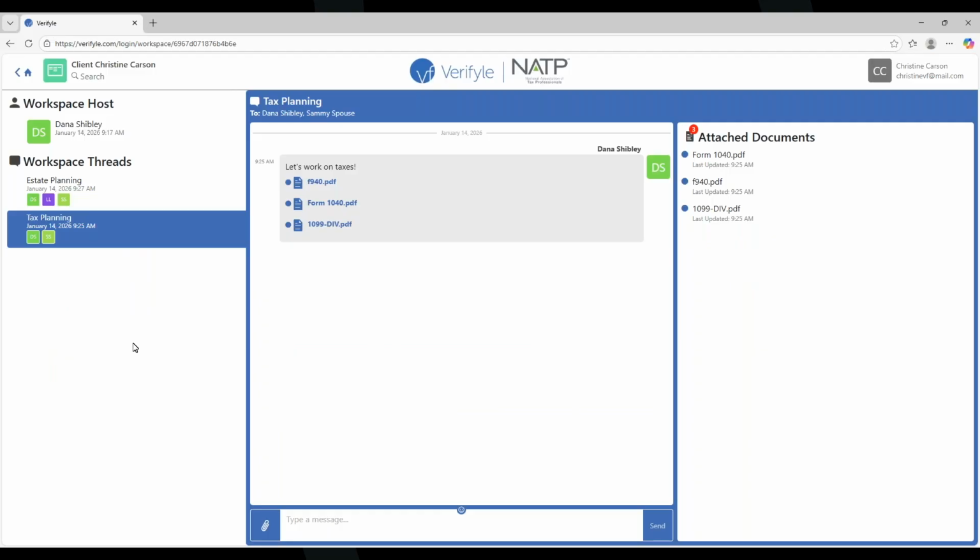Giving an opportunity for Dana to put forth to Christine a portfolio view of her tax and financial situation, such that whenever Christine signs in, she sees a number of workspace threads all laid out here, well organized with the appropriate comments and documents in each of those workspace threads and the appropriate people having access, all orchestrated by Dana, the tax professional, of course, with close consultation with Christine Carson.